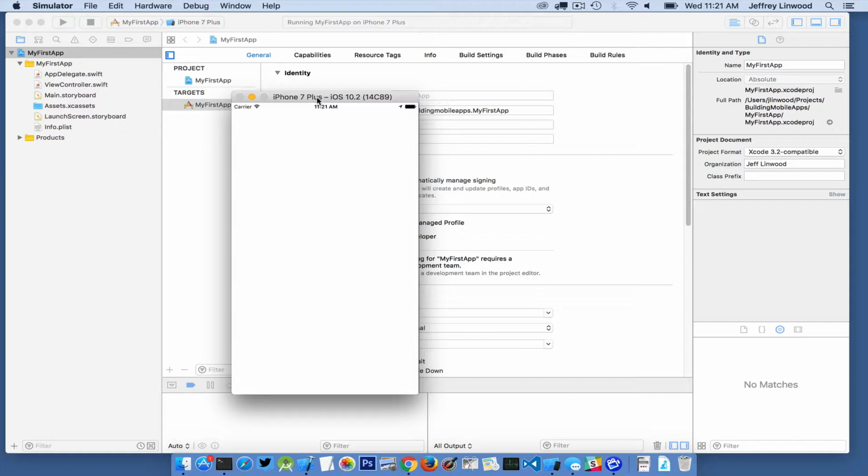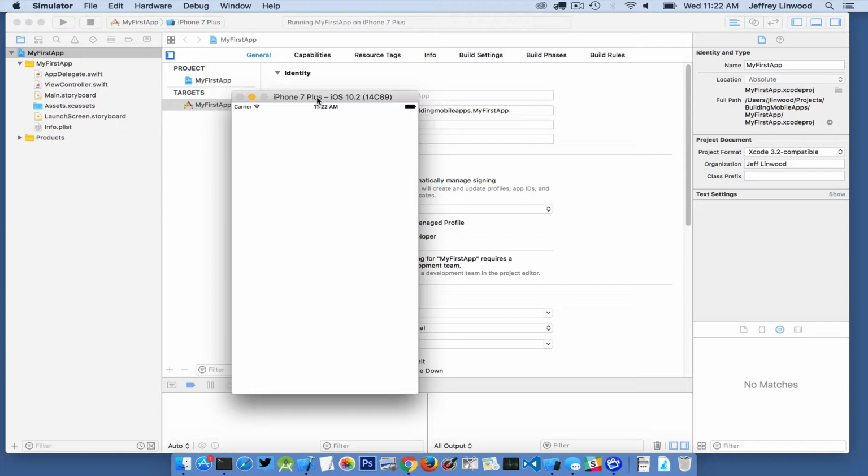And this actually is a simulated iPhone. So instead of having to have your phone out and connected with a cable to your Mac when you build your iPhone apps, you can actually use this iPhone simulator, and that will let you run almost all of the functionality of an actual iPhone. Now, importantly, things like push notifications don't work on the iOS simulator, so you will need a real device to test that.